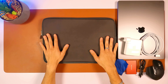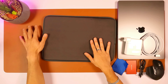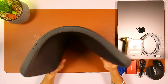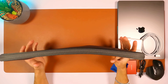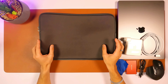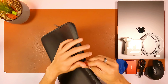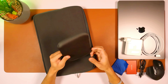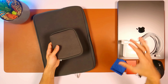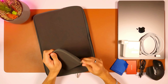Moving on, the next laptop bag is from a brand called MOSISO, and I got it from Amazon. I just loved the color of this one. But it has the same problem as the previous one — it's too flimsy. I don't like a laptop bag that folds too much, because if I put it somewhere folded it tends to get lines or creases. Looking at the design it's really good, and it also comes with an additional pouch specially designed for your MacBook Pro power brick.